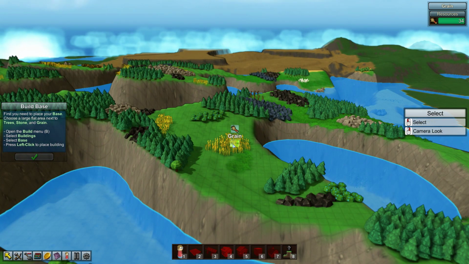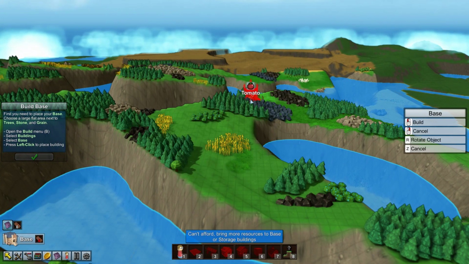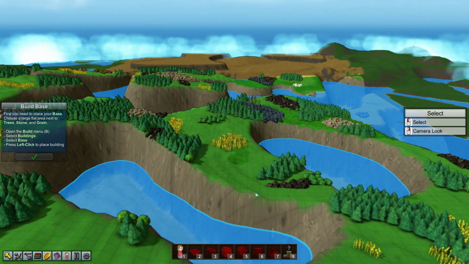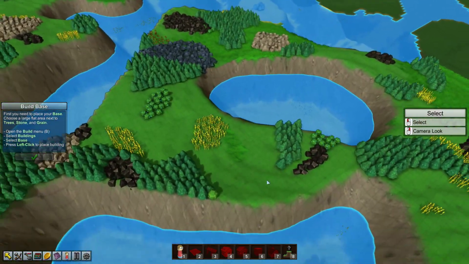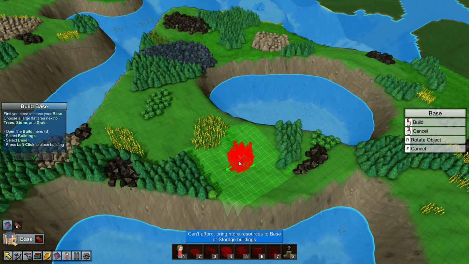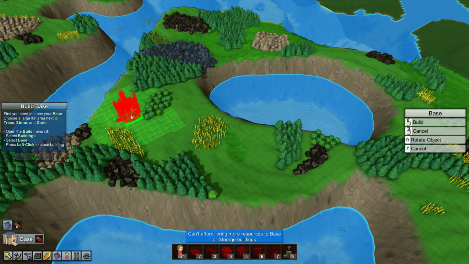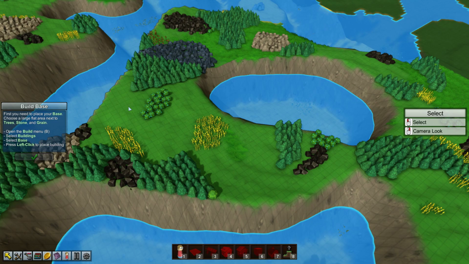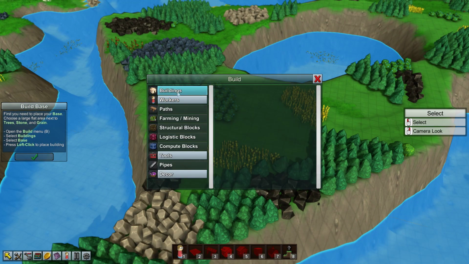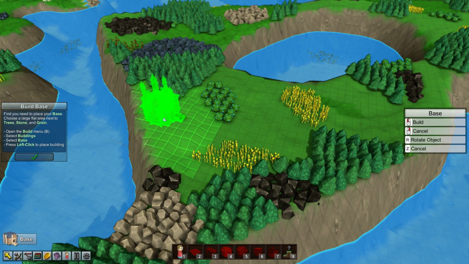Okay, so we go B, buildings, base. How do you rotate? R. It tells you how. I right clicked. That was a bad decision. B, building base. What if I wanted to overlook this... No, it doesn't let me rotate the camera when I'm trying to build a base. Right there, right on the freaking cliff.